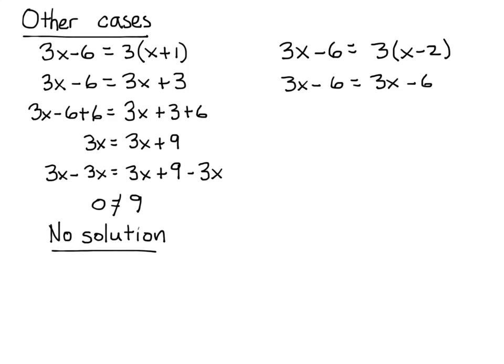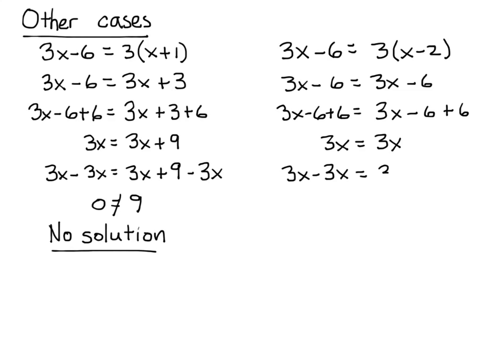Now, right here, you got 3x minus 6 equals 3x minus 6. Those are the same things, right? That's the same expression on both sides. It's appropriate to stop here and just call this infinitely many solutions. Okay, if you really want to prove the point, you can go through and do the rest of the calculation, and you can work it all the way down to 0 equals 0. And you can do that. But like I said, it's perfectly good to stop where it's obviously the same thing and then write infinitely many solutions, okay?